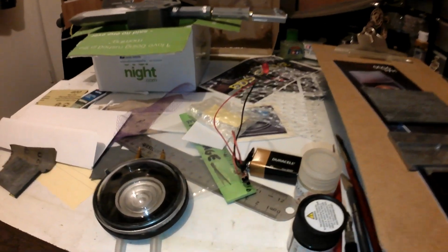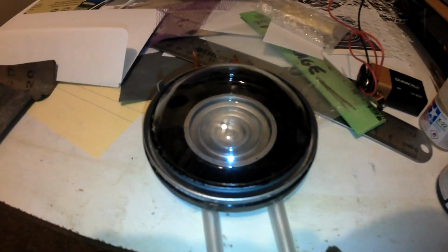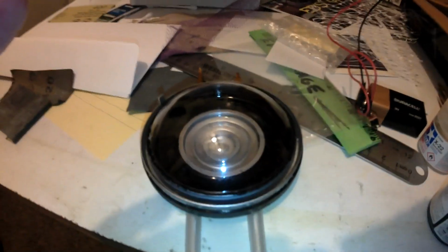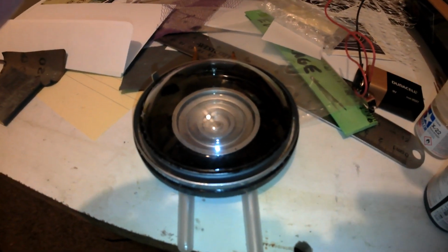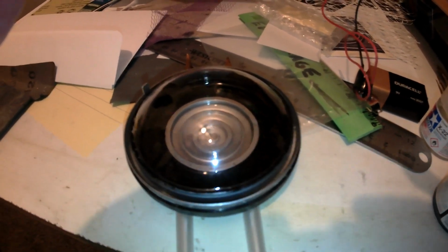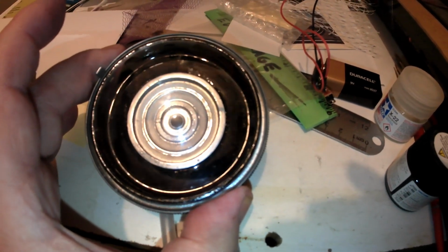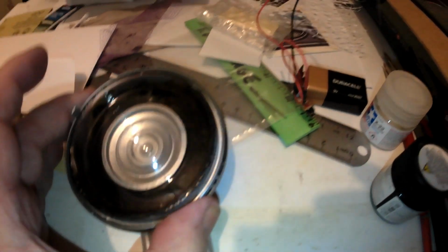Back to it. Feeling much better. Loving how that gloss has turned out, but I've got to let it sit. It's been too humid for it to dry properly. That and the inside of this. What I did is I literally just poured Future in there and letting it set up. The gloss is, yeah, getting there.